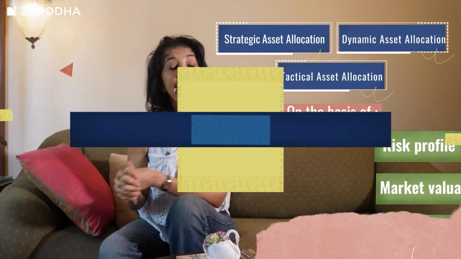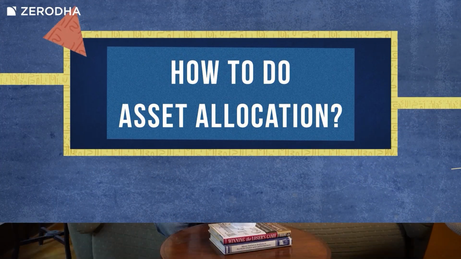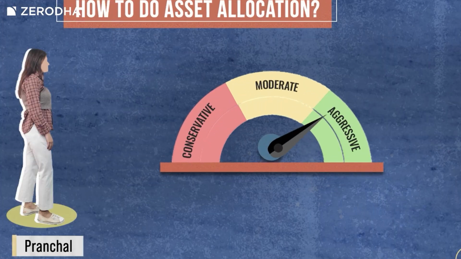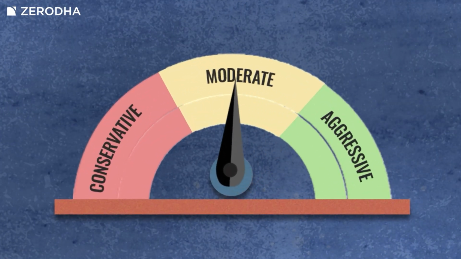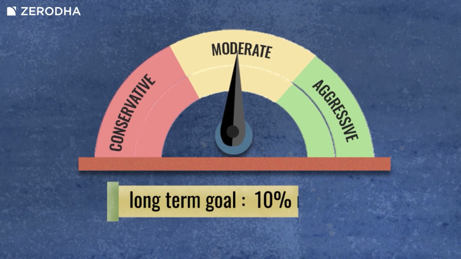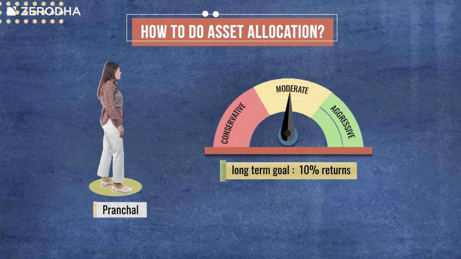Now let's talk about how to do asset allocation. Most practitioners basically do a long-term or a strategic asset allocation for various risk profiles, and then they take those deviations, overweight or underweight, as I said, in the tactical or the dynamic asset allocation. So how do you come up with the strategic asset allocation? Say I'm a moderate or balanced risk profile and I therefore want to achieve, say, just about 10% returns. How do I get there?